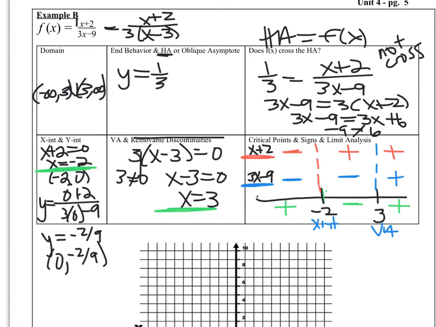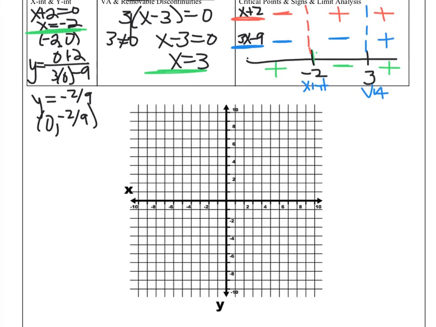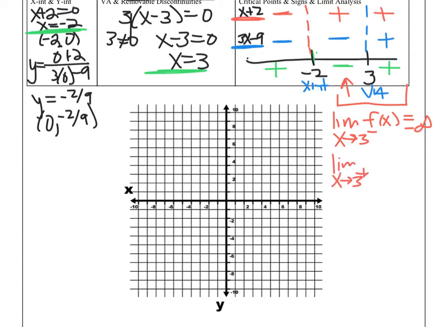Now let us do our vertical asymptote analysis. So I only need to do that with 3. We don't do that with x-intercepts. So I'm just looking at this little part right here. Limit as x approaches 3 from the left. It looks like that's going to be negative infinity. Limit as x approaches 3 from the right is going to positive infinity, and this helps me with my sketch.